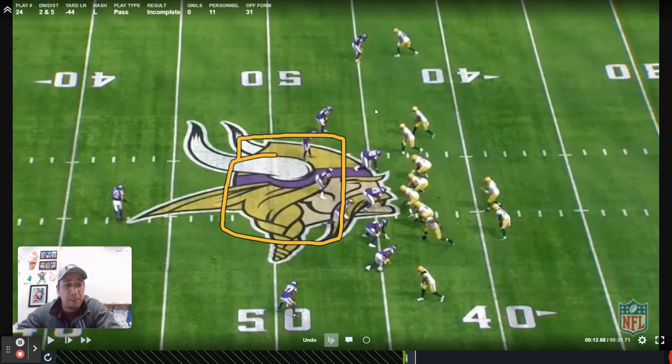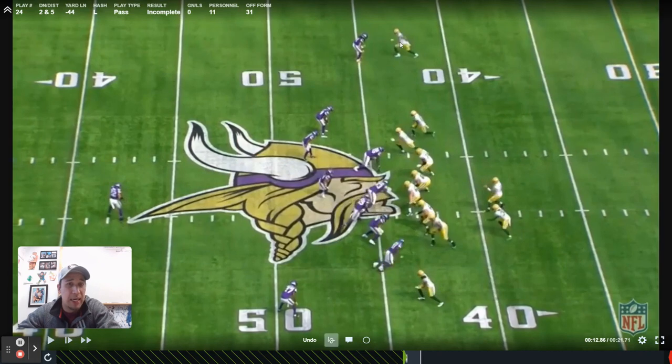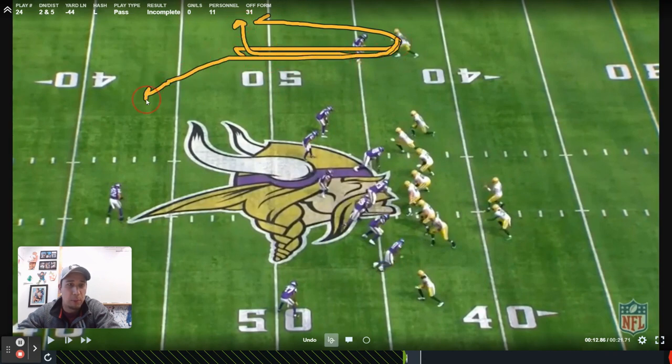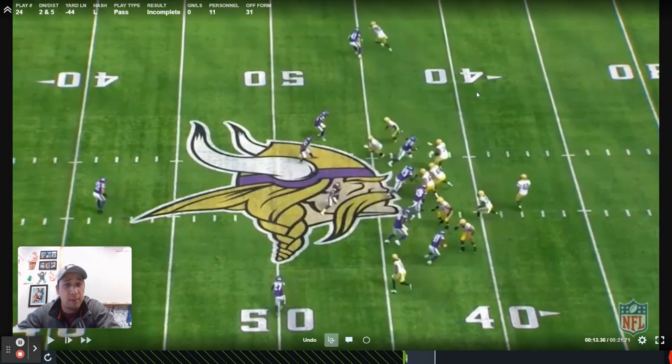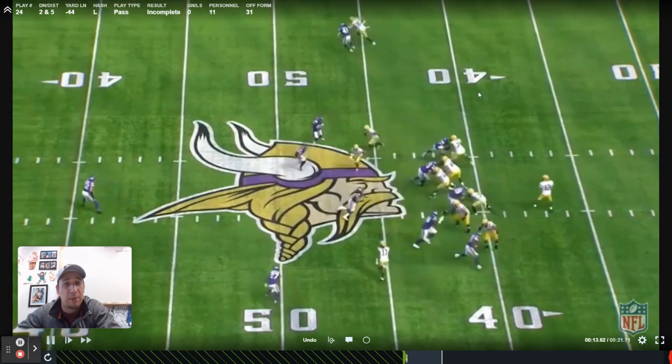mesh concepts have built into it an access beater, meaning a curl, a comeback, kind of a deep out. And sometimes if you want to be a little more aggressive, a post to try to split the corner into safety in that area. And that's the 3-beater, right? If you're going to get cover 3 and you don't like the mesh component of this anymore, well, then that guy's got to be built in just to attack cover 3. So comeback is normally the option for me. Curl, deep out, those are all common things.